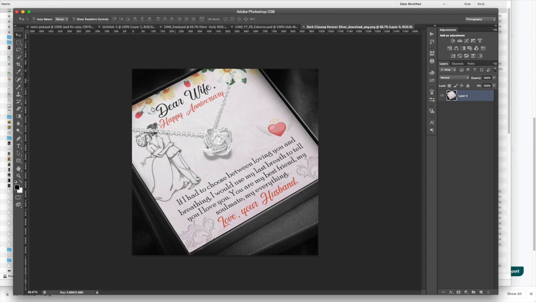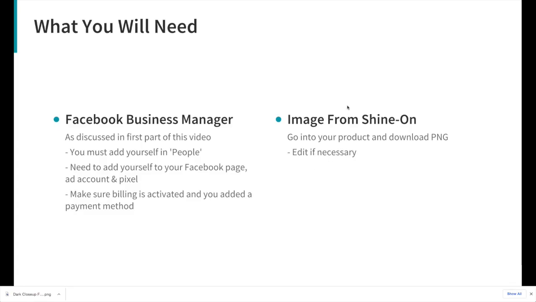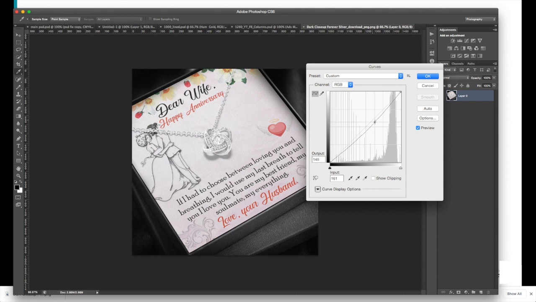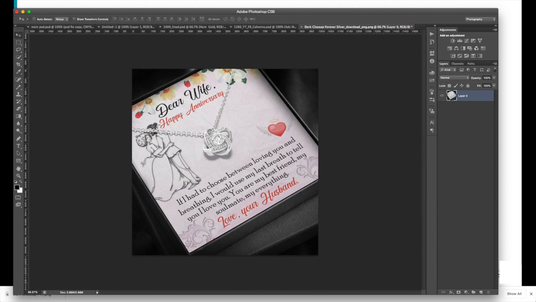There it is. And I've put here edit if necessary. So you can see here, I'm in Adobe, but again, you don't have to use that. You can easily edit it online in an image editor. I would probably just change the curves a little bit, make it a little bit darker, and then apply a sharpen filter. So that makes it look like that. And then I would export that image.